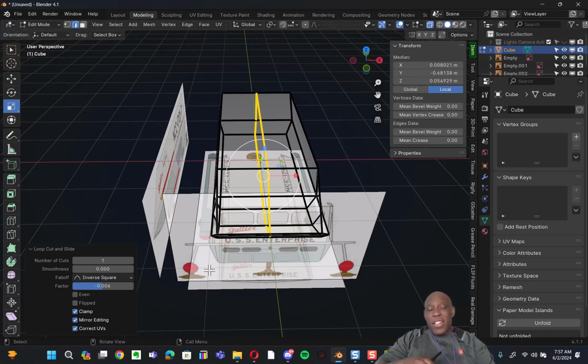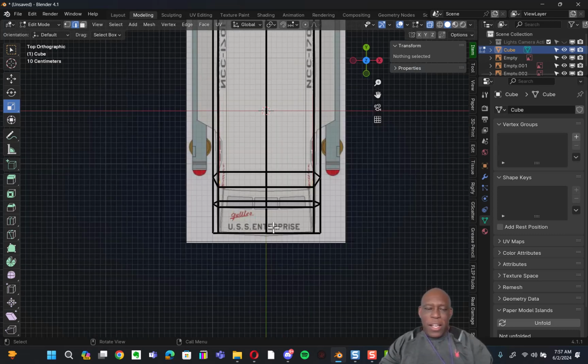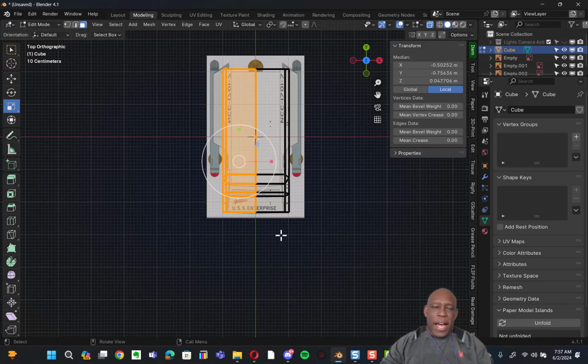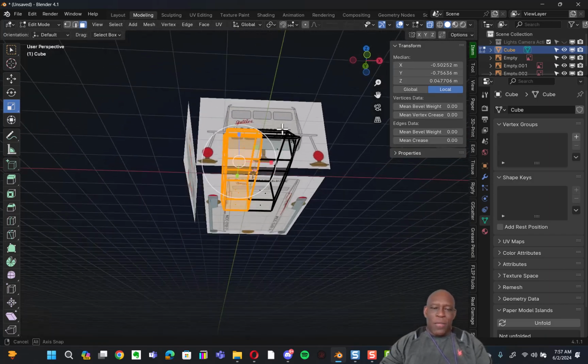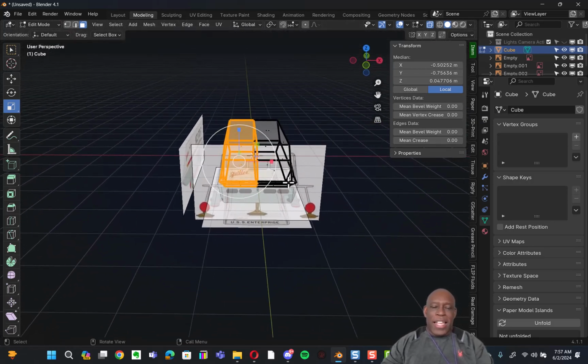Technically, points would work, but faces would probably be better. Faces. Yeah, and I'll show you why. If we go to the top view, let's hit the 7 key. I can just select this, and let me hit the 3 key for face editing. Select this whole side, and there you go. See? All those faces are selected, and what I'm going to do is hit the X key for delete.